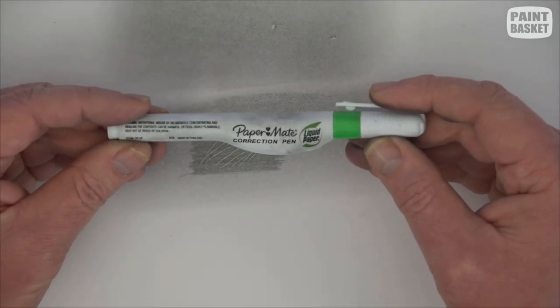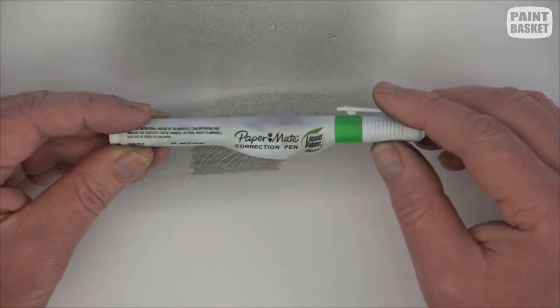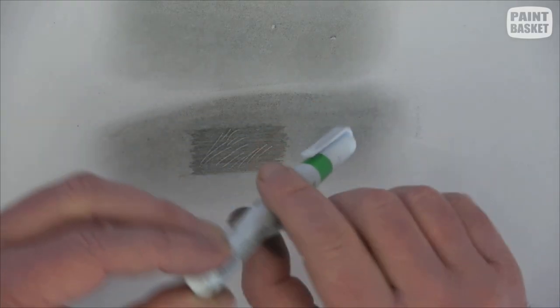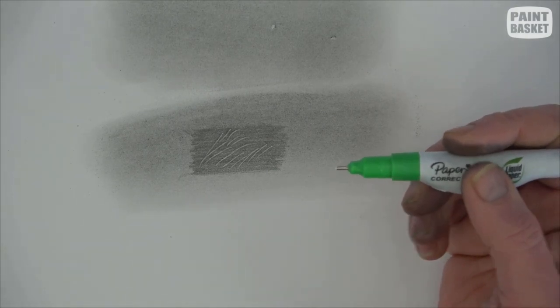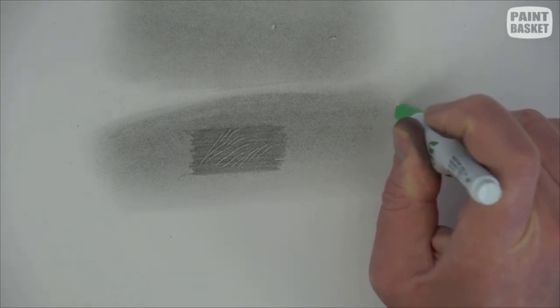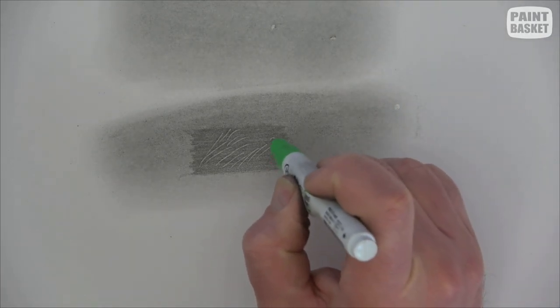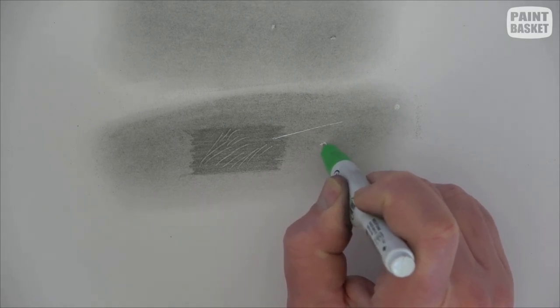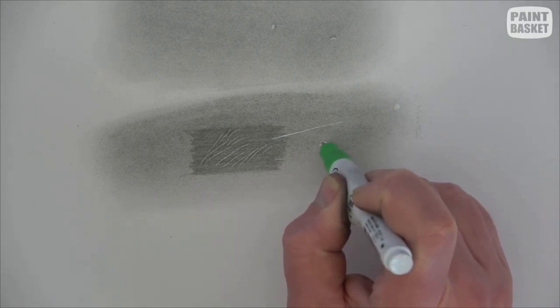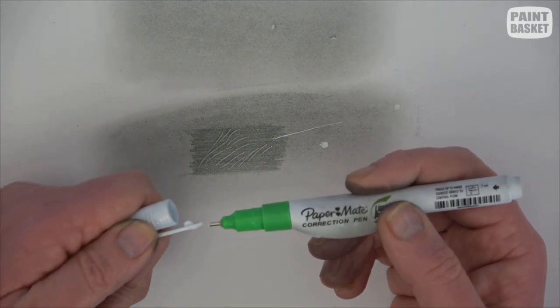In the same vein, you can use a correction pen. So this is my favorite one that I use. It's the Papermate correction pen. So this is basically just white out. And it's also good for drawing little thin lines. You can do little areas but nothing too crazy. I usually leave this kind of stuff just for my final little highlights.